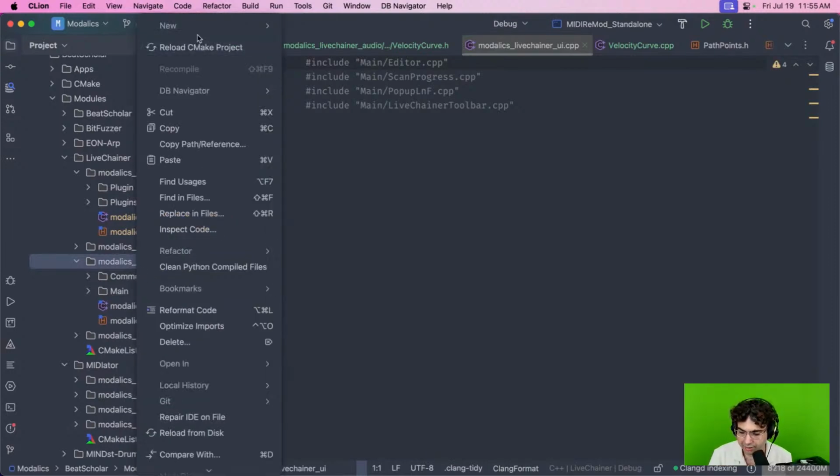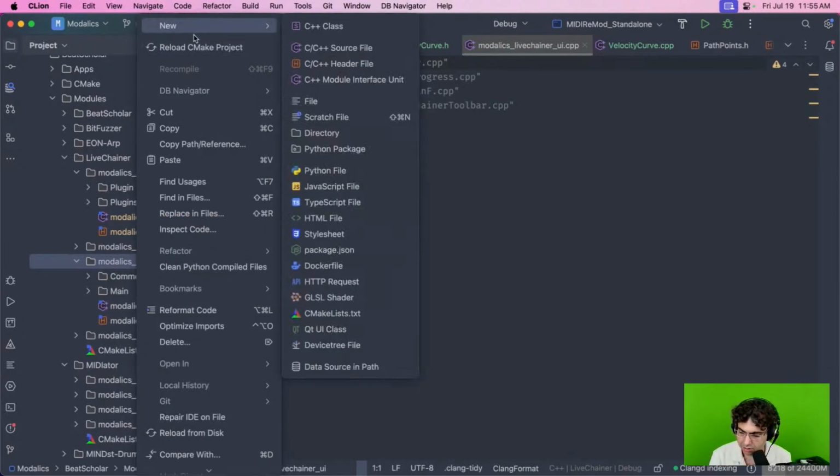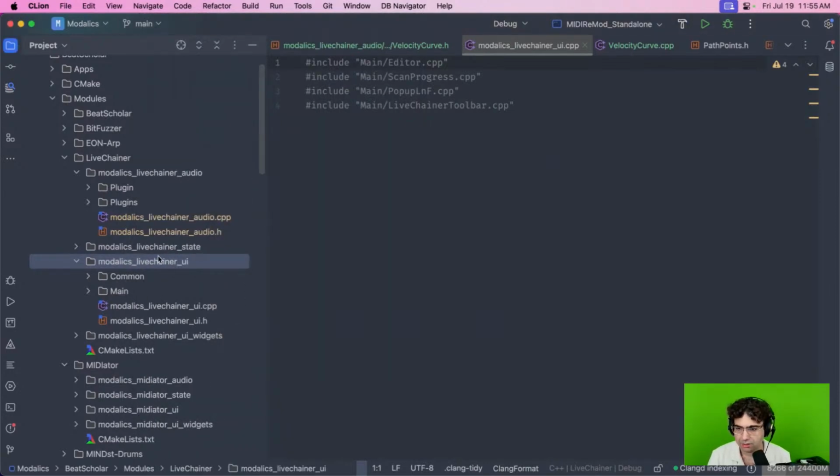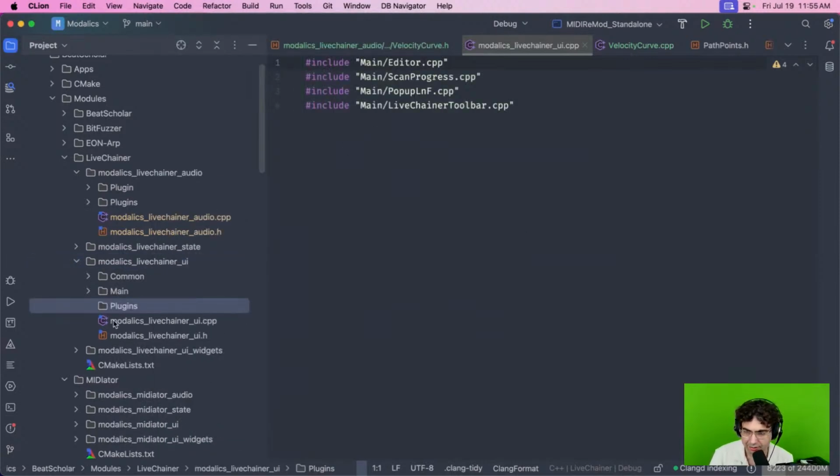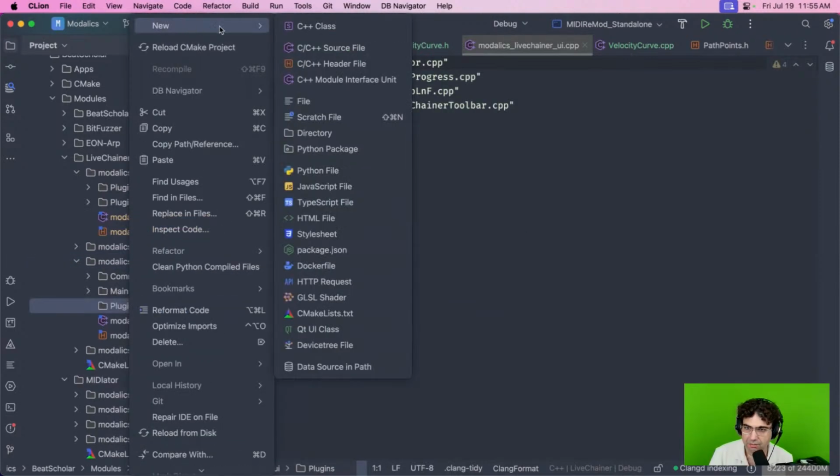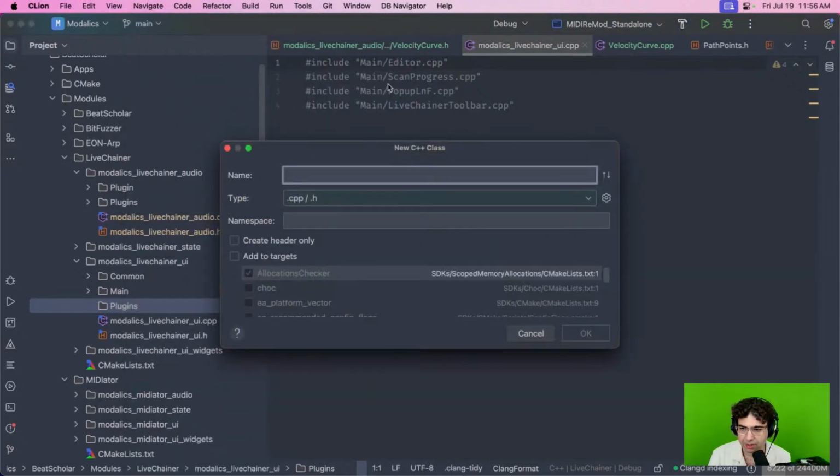So the UI. So let's have another folder here called plugins. There's going to be a few more plugins happening here. So plugins, and then let's call this velocity curve.